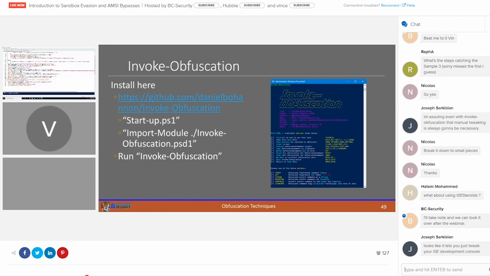Using this, even without making the changes I did by hand, you can still obfuscate the default Empire payload so that it doesn't trigger either AMSI or the secondary trigger I talked about, where it makes a request to double check that it's a virus. Using Invoke-Obfuscation, you can still obfuscate that code enough to bypass both of those things.